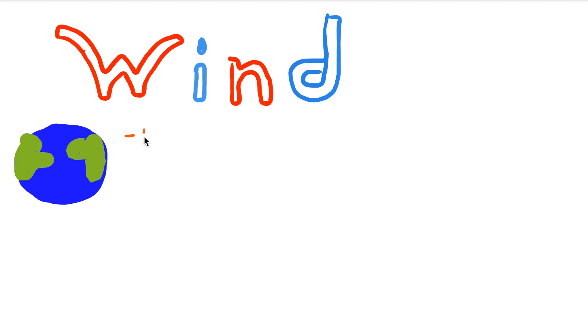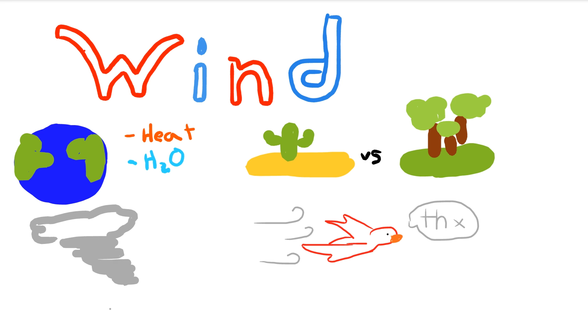Wind is the lifeblood of our biosphere. It transports heat and water around in such a way that determines climate, plays a role in ecology, and sets up dangerous storms and natural disasters. But think about it for a second. Where does wind come from?